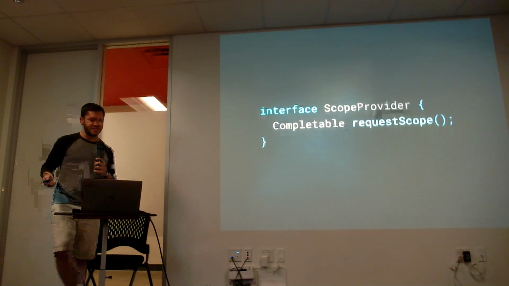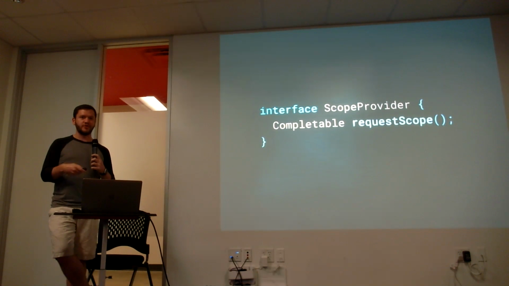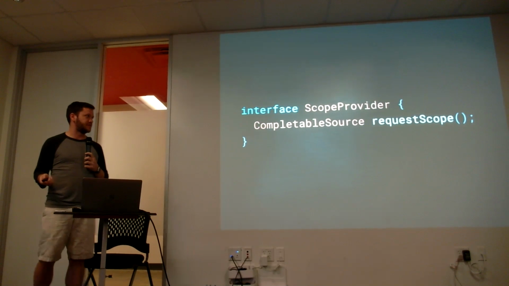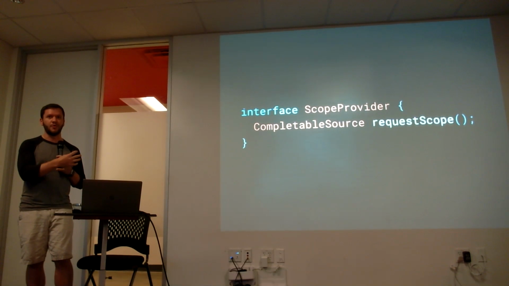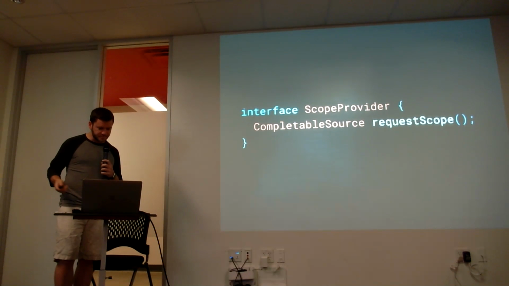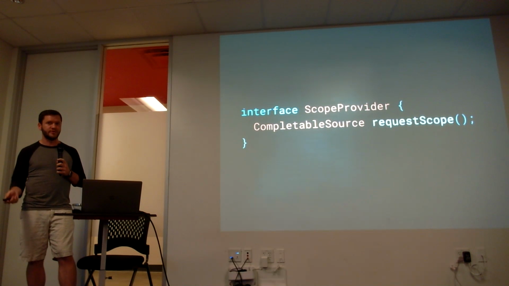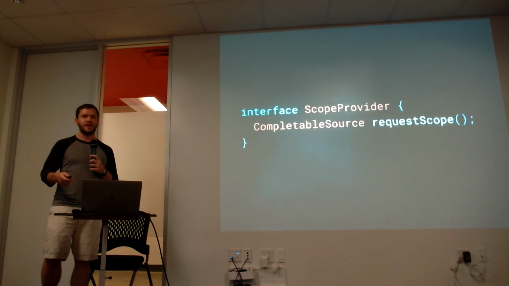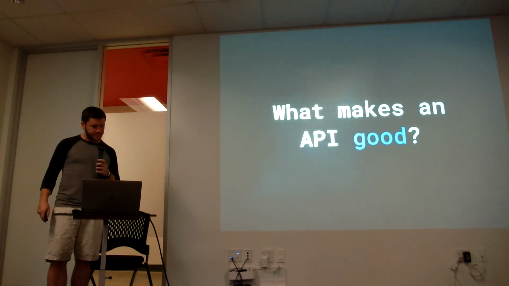And you can even take this a step further and say that we don't care about any operators or anything incomplete. We can just take this completable source interface. So anyone can give us any implementation of a completable if they want, not necessarily RxJava's. This keeps auto-dispose's API surface area much smaller as well. It keeps us from trying to make assumptions about the types of objects that users are giving us.